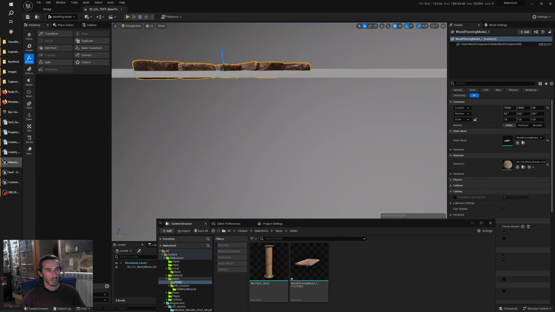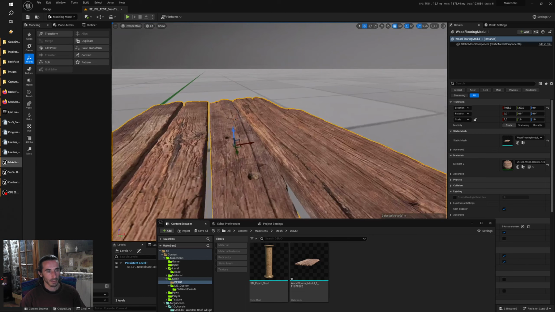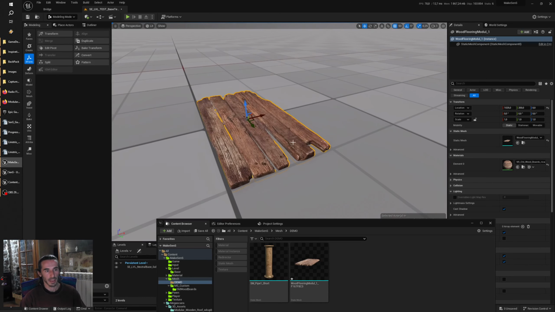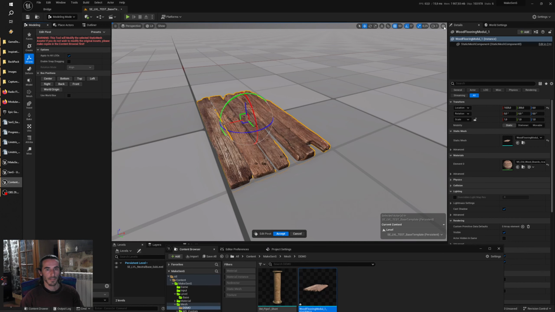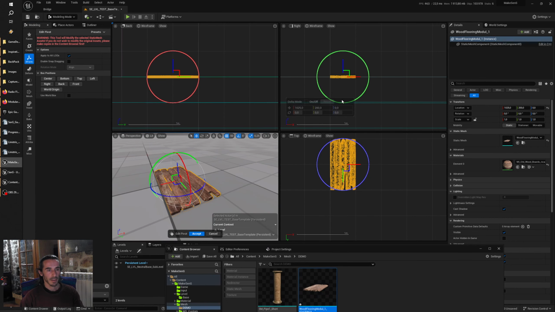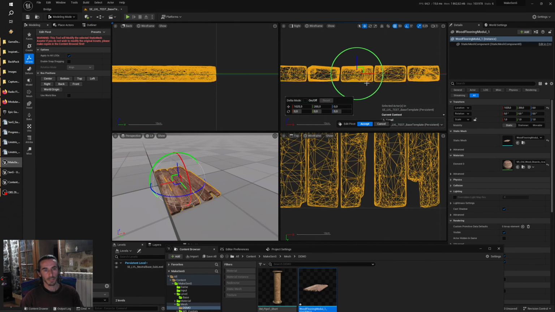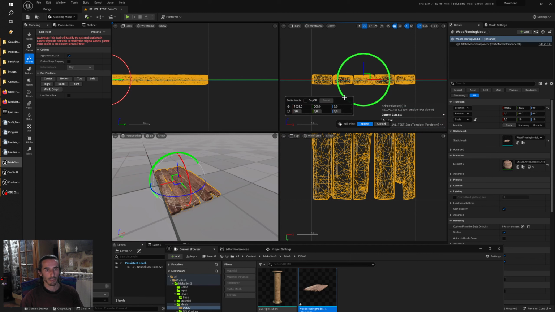Something you have to take care of: here my pivot point is automatically set in the center, but you can adjust it by going here. And now we are going to adjust this model because it's one that has been replaced inside the level. You can see it's perfectly centered, but I would prefer for my wood flooring to have the pivot point on the top.